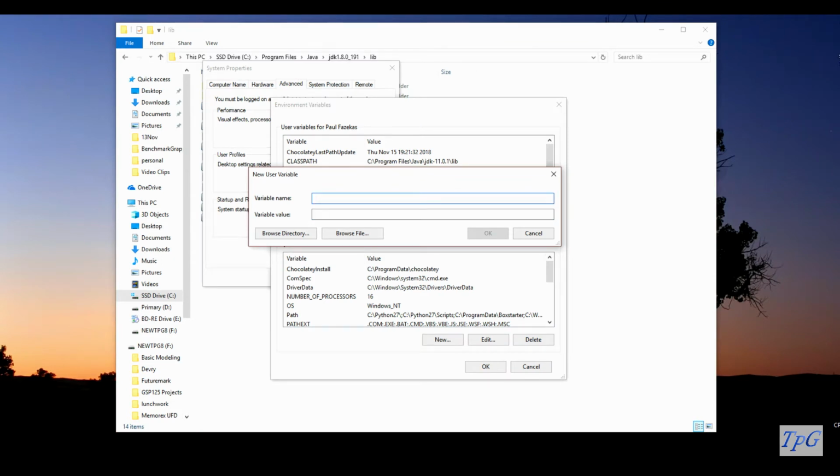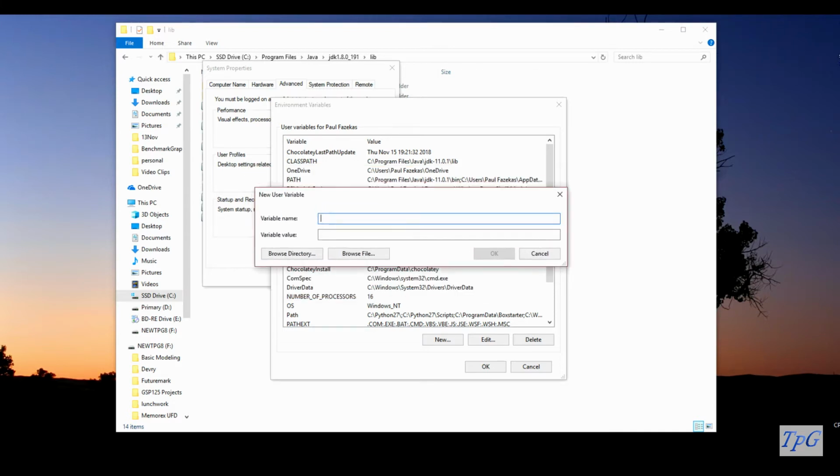You'll spell out class path just like it is here in all capital letters. It's very important for that, because when the IDE, whether it be Eclipse or NetBeans or what have you, goes to look for that, that's where it's going to look. It's going to look for the class path in the library file, and it's going to look for a path in the bin file, which is that right there. So you can see mine's actually set up for 2, because I do actually have 2 paths that it can look. If it doesn't find the project in one, it's going to automatically look in the other.